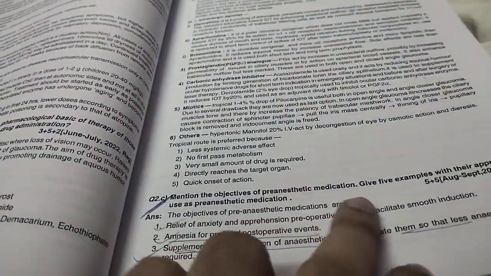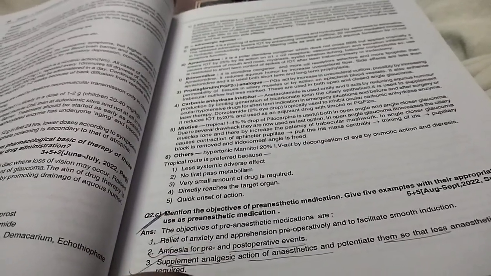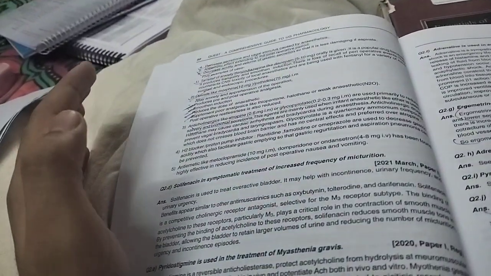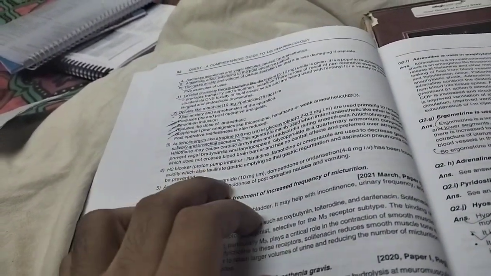The objectives or the pre-anesthetic medication, now this particular one is not so much given in notes, so I have to go through the previous previous year questions. Like it is given here point-wise, it is given quite okay and very good. Like if you can remember all these points, you can easily score. Like if the entire question is of 10 marks, you can easily score eight or nine if you can write everything.